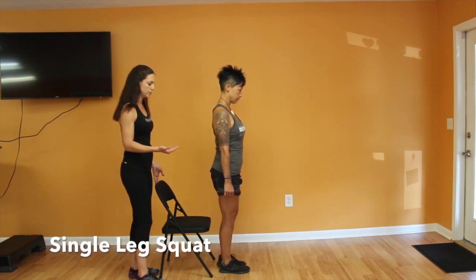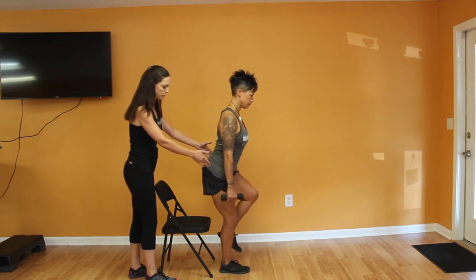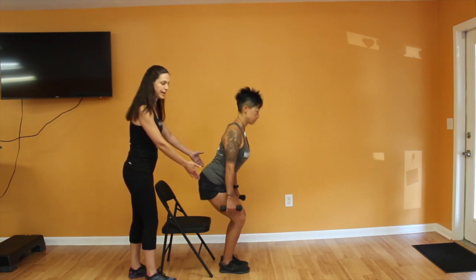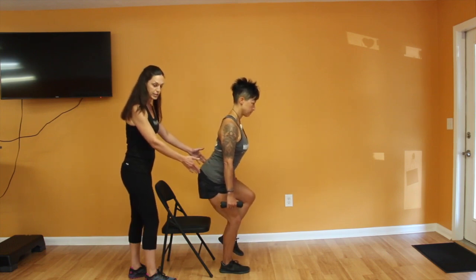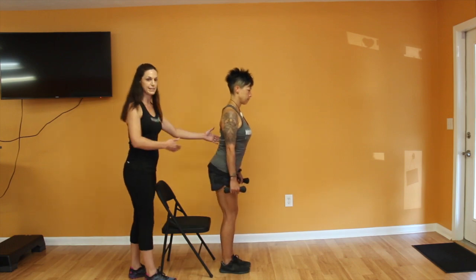We're going to go ahead and do 2 more, and I'll talk you through it. Balancing on one leg, sitting back into the hip for 1, 2, 3. And then the other leg down and coming back up for your concentric phase. Last time, balance on one leg, sitting back like you're sitting in a chair. 1, 2, 3. And then using the other leg to stand up.